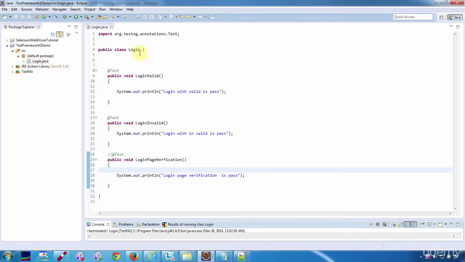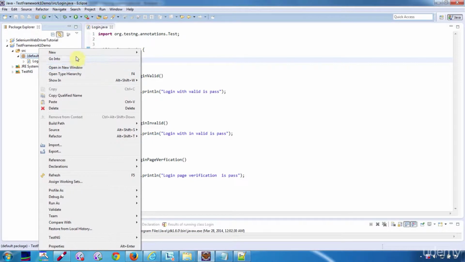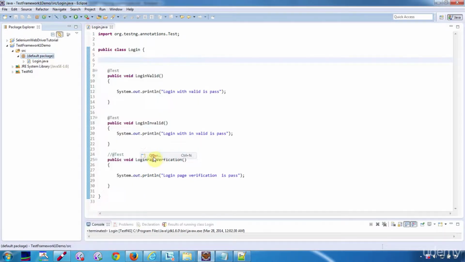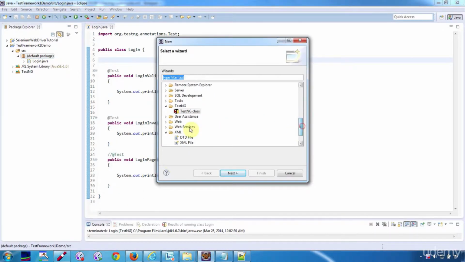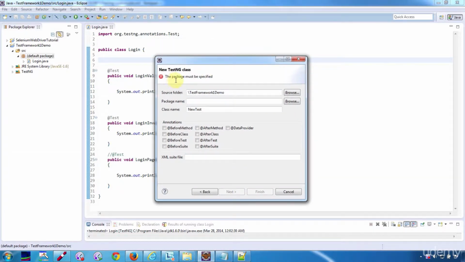So now I'll create another TestNG class. This we have seen by creating a normal class and converting it into a TestNG class. Now we can create a TestNG class directly. Go to new, others, there is an option called TestNG. Expand this, select this, click on next. This is the special type of TestNG class.